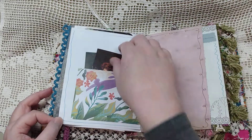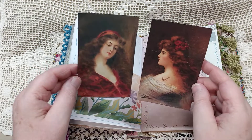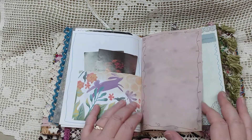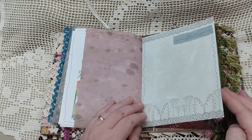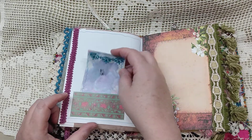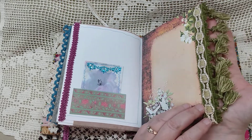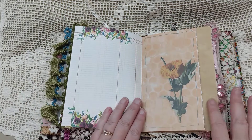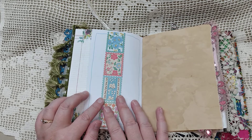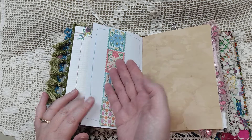This is very nature boho themed. These are two beautiful images that I just left as they are — I'm thinking the recipient can put those wherever she would like. Another blinged-up little journal card. Here's some trim I got from Ephemera Treasure Trove in one of the kits I bought from her. This belly band here is from Amity Bloom.